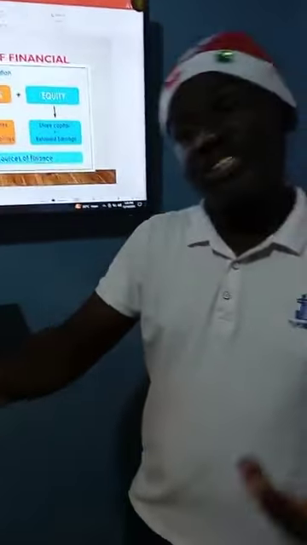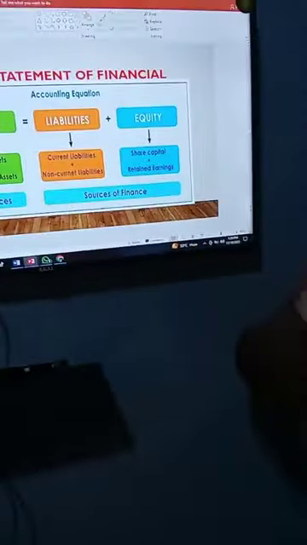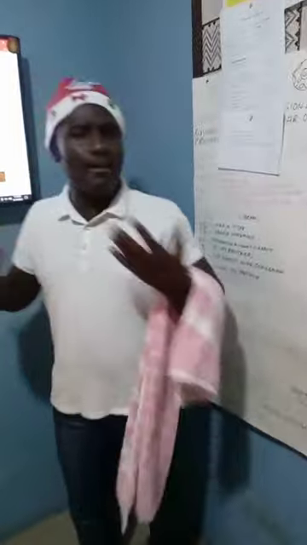What is equity? Equity is the value of shares that the business will issue. Of course, a share is just a document that shows that you are part owner of the business. So limited liability companies issue shares, right? So that people can be part of the business. That is what we call equity. Now, equity includes share capital. Share capital is the total money the business gets from the shares that they have issued.